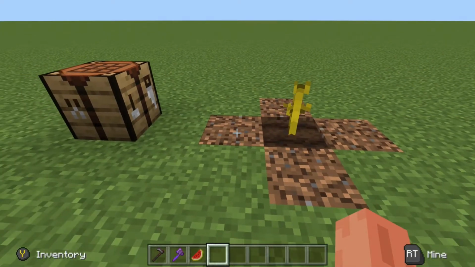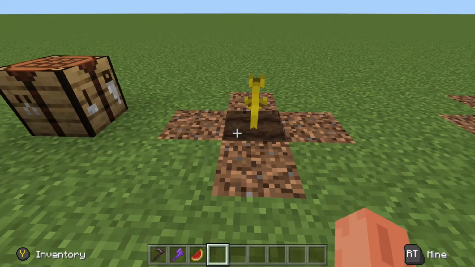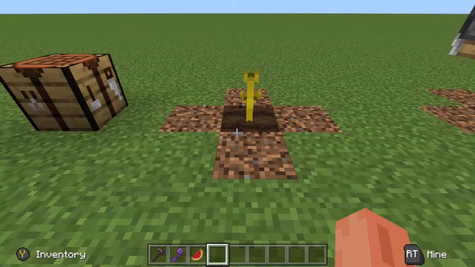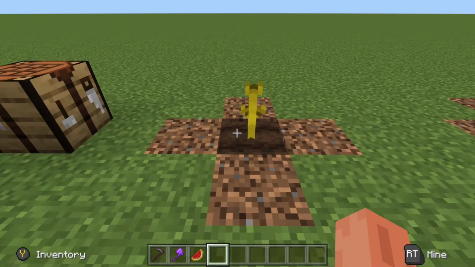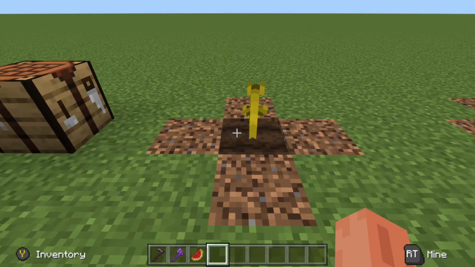Now, the basic mechanics of how pumpkins and melons grow is that once you have planted a pumpkin or a melon into a tilled piece of soil, it will grow in one of the four cardinal directions when a mature pumpkin or melon grows. They will not grow diagonally, they only grow to the left, to the right, or forward or backwards.